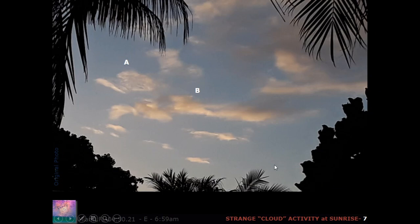All right, now we're going to pan over to the south, a little bit more to the south of where we were in the sky, still looking east. And look at this whole strange collection of things. So we see something around A starts to have structure to it. These little weird fragments don't happen with a normal cloud system, in this overall pattern. B looks like there's a void happening here.